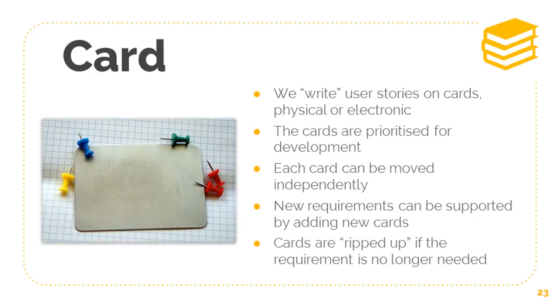The first C stands for card. A user story card is a placeholder for a conversation. Its presence is a commitment that the team will have a discussion about how to deliver the user need. User stories are written on cards. These can be post-it notes, index cards, or electronic cards in a system like Trello or Jira. What they're written on doesn't matter. What the concept of cards gives does.